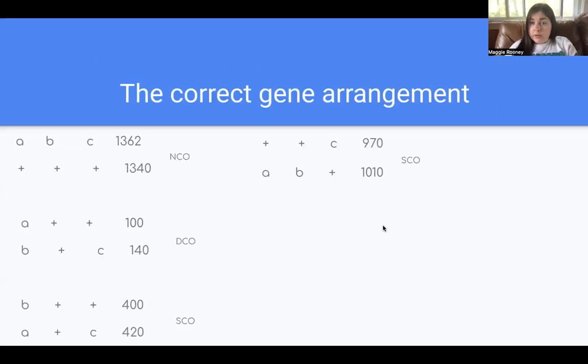Now we have to organize all of the genes with the correct arrangement that we just found of A++. So each set of data, we're going to make sure that an A is in the first spot, and then there are two pluses in the next spot. So it doesn't change the totals of the data here, but it just puts them in the correct order that we just found. So again, A++, A++, and A++.